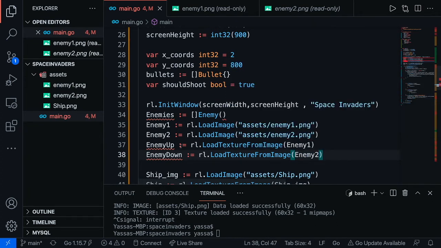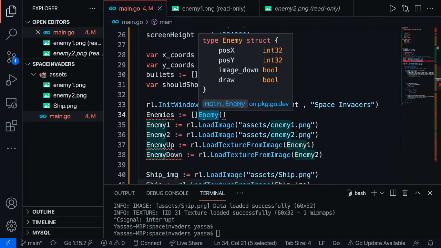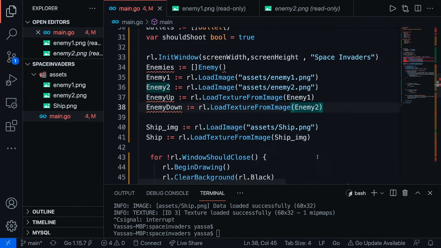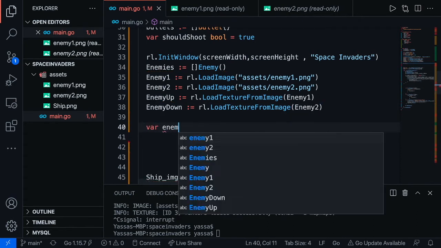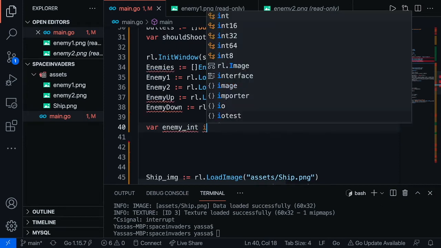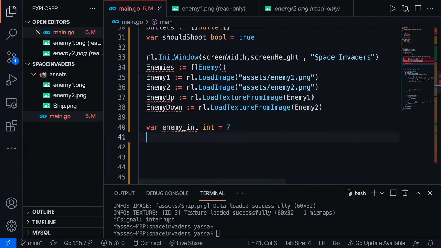Now that that's all done, the next thing we want to do is create some enemies. As you saw earlier, there are 7 enemies. One way to do this is to write every single one and append them, but that's more of a Neanderthal way to do things. The way I'm going to do it is with a simple for loop. The first thing we're going to want to do is create the number of enemies. So make an integer and call it enemy int or something. I'm going to set that equal to 7 because we have 7 enemies.